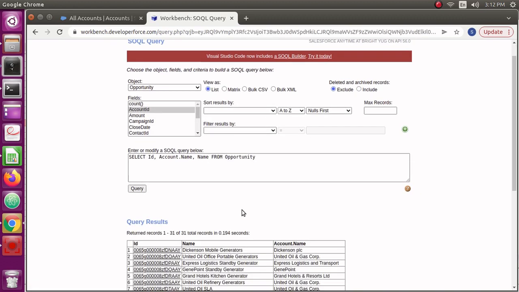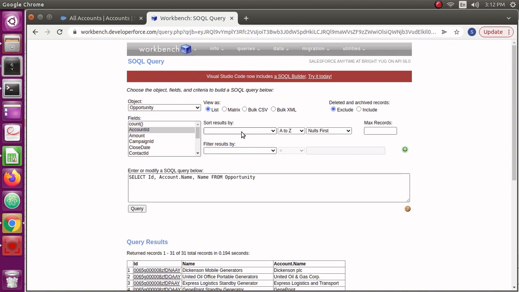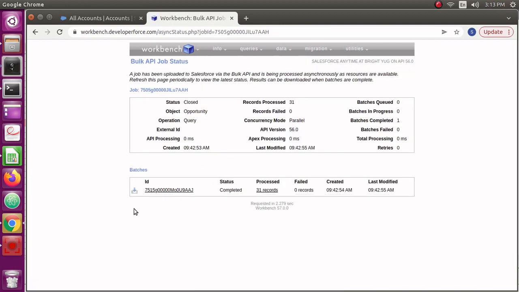So it has queried the account name and also the opportunity name. If I want to export this to Excel, again I'm going to select the bulk CSV option and click on query, which is going to submit a bulk API job. Once I have this available, I download it. So the job is processed, and I can download the results using this download icon.